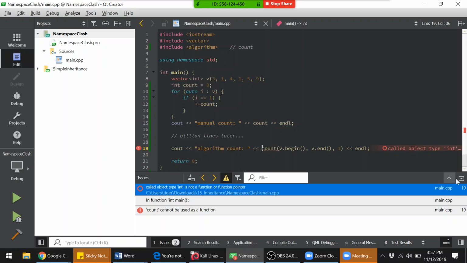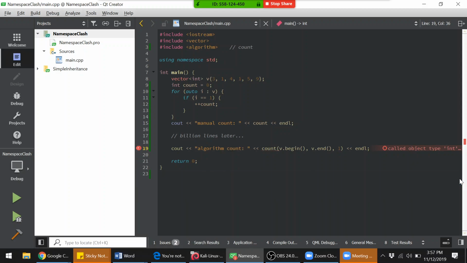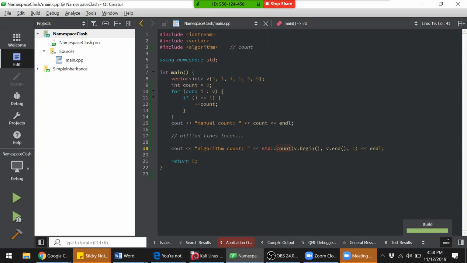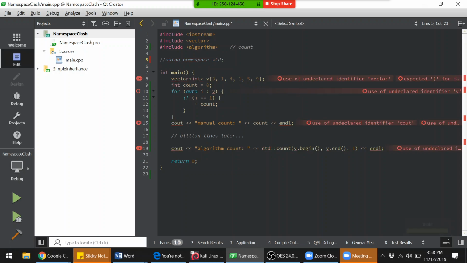So that's exactly what's happening. And this is one of the tricky things about namespaces. If we wanted to resolve this, one really easy way would be to specify that this is the std count, even though we've already said using namespace std. That would resolve it. That would then print out both 2 and 2 as we expect. But this is actually a better example of why earlier in this class we said we prefer that we don't use using namespace std.